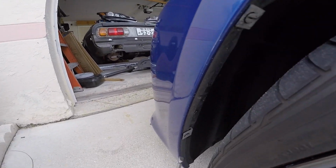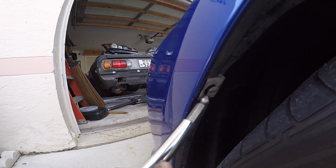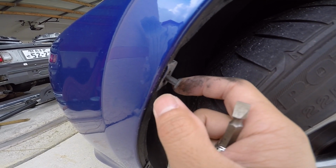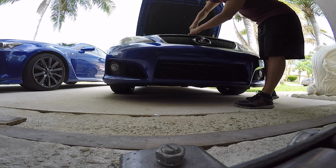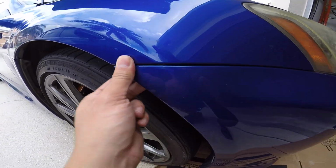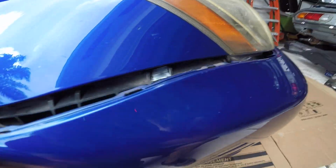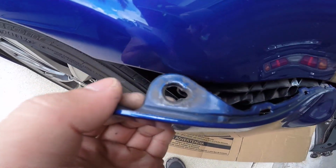I also forgot to mention, you have these 2 little plastic clips right here. I believe you just pry at it with a flathead. You pry it like halfway out, then you twist it like 90 degrees, and it should just come right out. Slowly pull. Should come out with a little pressure. Just be careful not to lift it so much where it scratches the fender.